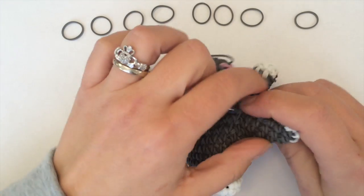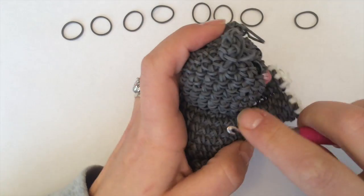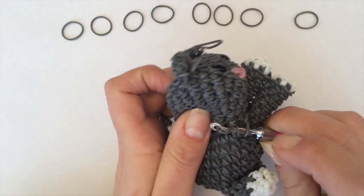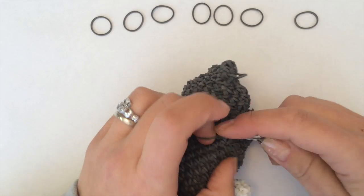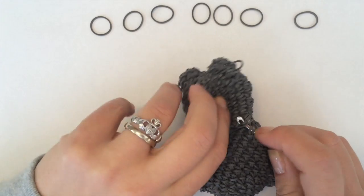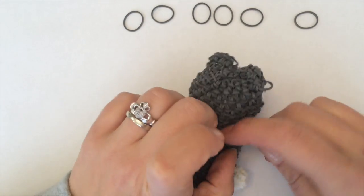You're gonna do a slip stitch through all the loops, and then you're gonna have to keep on checking just to make sure you're not getting a really skinny neck. I'm a little bit further away from the head, so I'm bringing the head towards the stitch that I'm choosing to create on the body. And through all the loops, put the head down, kind of creating a stitch. Not too wide because you don't want too big of a neck. So you're just gonna check every one of your stitches to make sure that the placement is good.